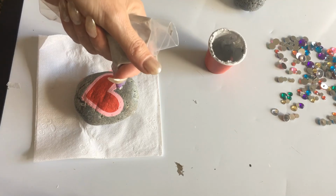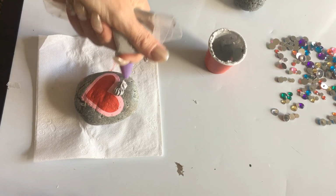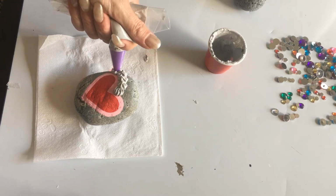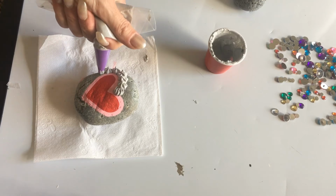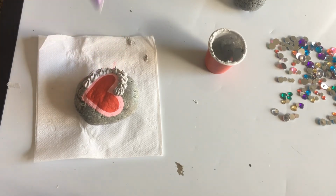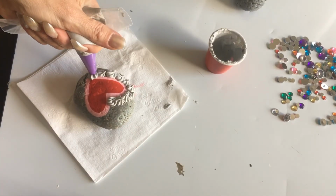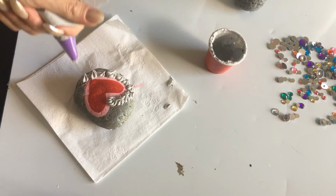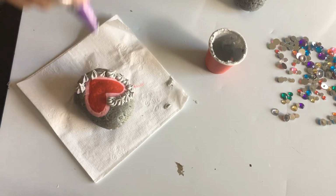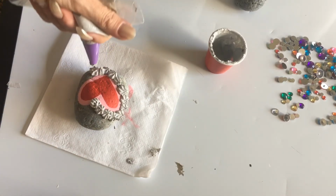So I'm going to squeeze it right onto this rock like this, and I'm going to go all the way around the heart, and it looks like it's going on rather easily. It's staying on. It's actually working out pretty cool. Oops. Just kind of like a cake. That one needs a little bit more in there.